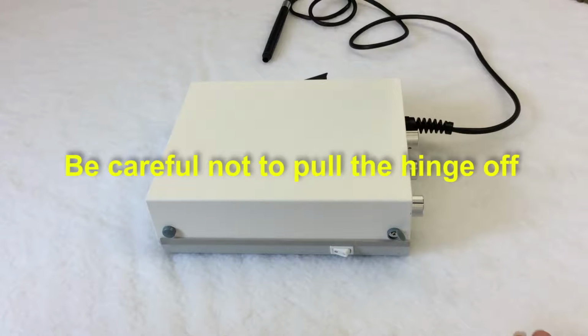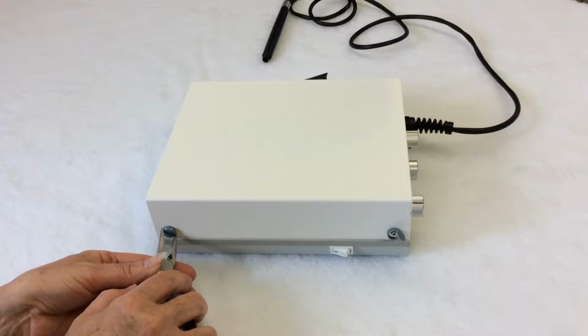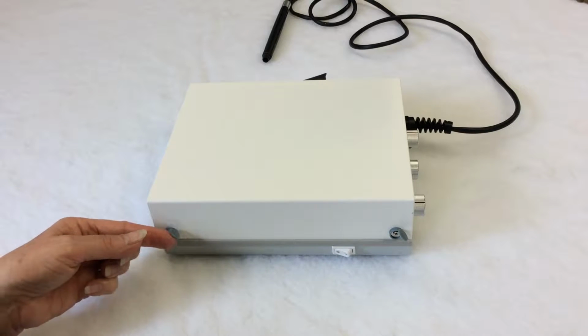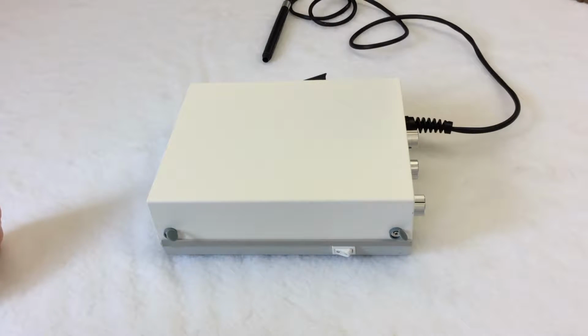Let's do another one. The hinge is right here. Take your needle nose pliers, squeeze gently. There's a little door opening. Put your finger in and pull up. And do the same thing with the other 2 on the other side.